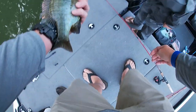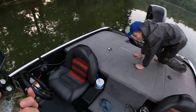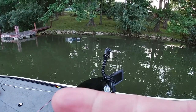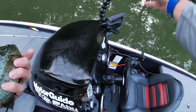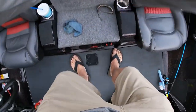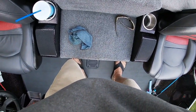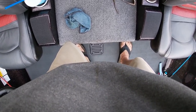Did you get the jig head out of it? I'll get it here. Here, you gotta hold this one. No. Nicholas, you gotta let me take a picture of it. I'm not holding it. Oh my God. Put him in there. Nicholas, look how big that thing is. Put that thing in there. That's a freaking donkey. A freaking bluegill, dude. Look how big that son of a buck is.